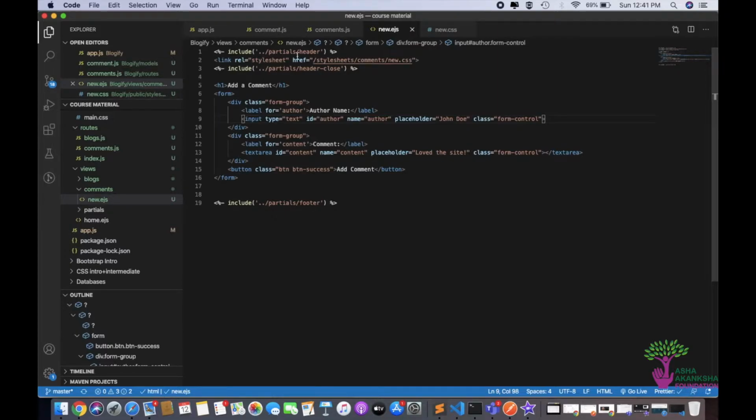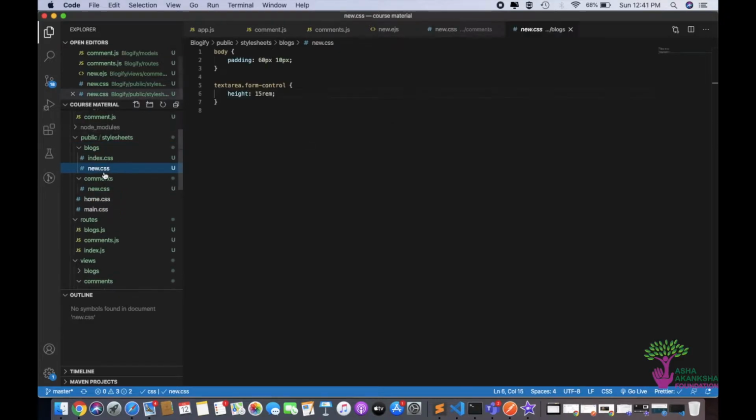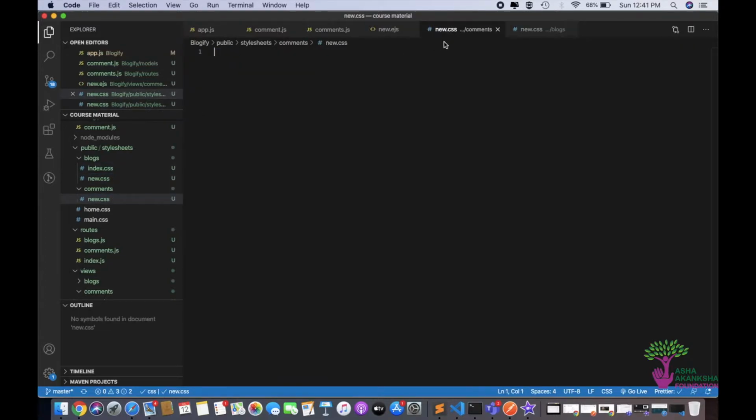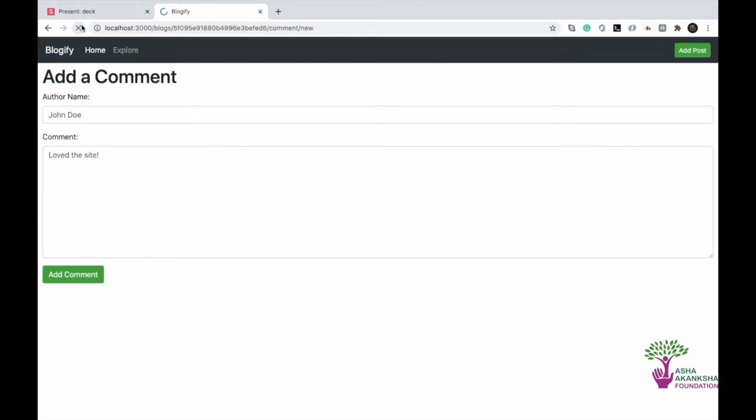For that, before we even do that, we had started the style sheet, but we had not yet styled the things that we needed. So we'll do that really quickly. It does not have a lot of styling that we need to do. The styling is actually the same as what we had in the blogs new, right? So I'll just simply copy all of this and I'll paste this in. Now when I open this and I reload the page, I have a good enough add comment page here, right? And I can change whatever I want as the text box too. Great. But the only thing is that this does not do anything yet.